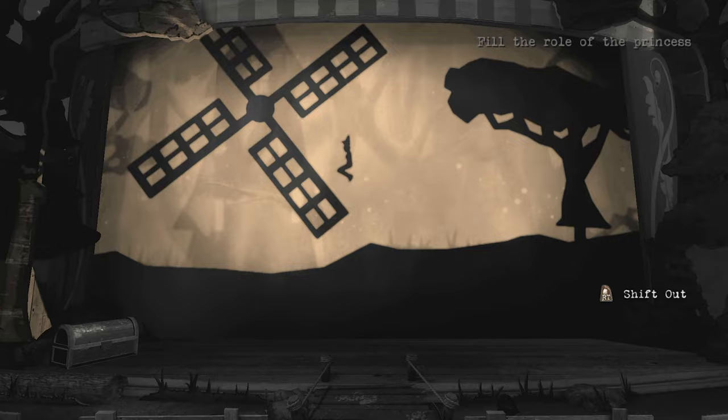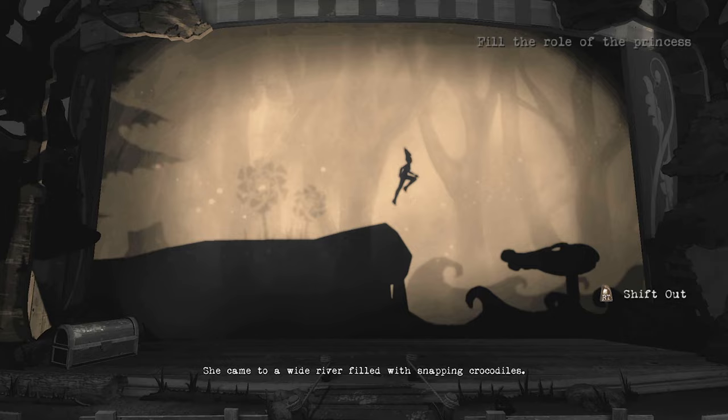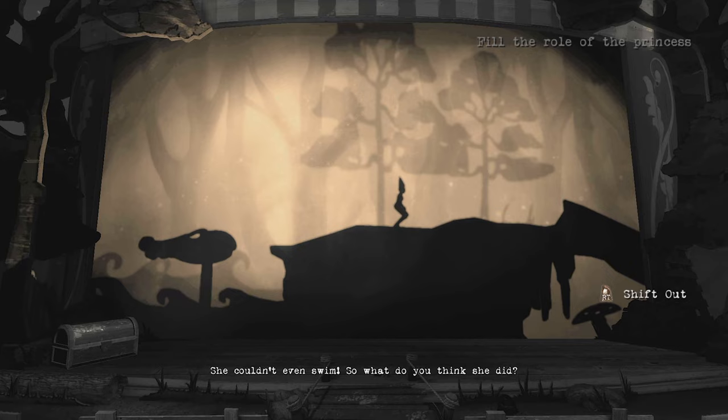Make sure you make it over the crocodiles on your first attempt for the Just Like Harry achievement. If you don't, then restart from your last save game.